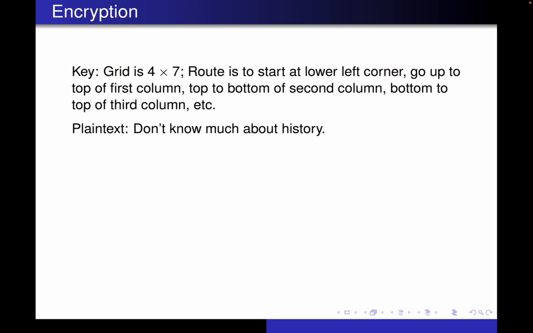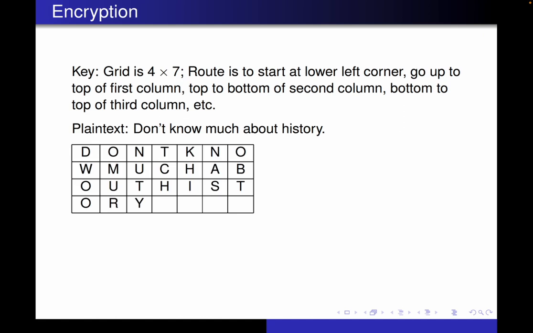The plain text that we are going to encrypt is "Don't Know Much About History." So here is our grid with 4 rows and 7 columns, and notice that we put in "don't know much about history," starting with the top row, working our way down to the bottom row. We have 4 empty entries at the end that didn't fill up because our message didn't fill up the entire grid. And we fill those up with random letters. We're using BPTC. You can use whatever you want. I would suggest using letters where it's clear that it's not part of the message.